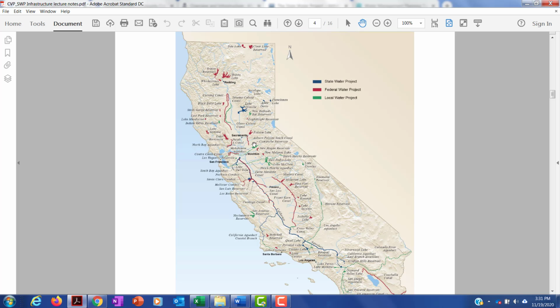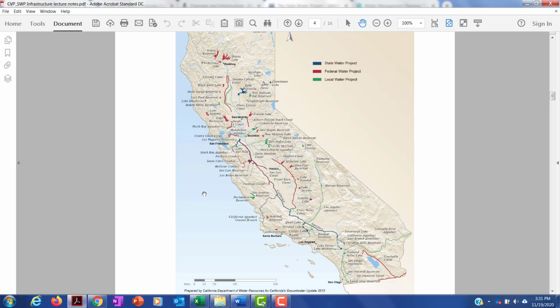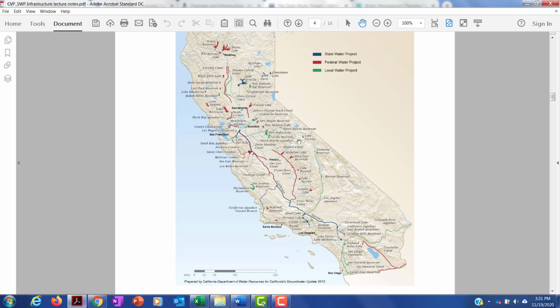We could have the big gulp. The whole supply could be compromised by a single earthquake. We're also fighting back more and more to get more environmental flows, and so less water allocated. So they're very motivated to be more self-sufficient, and they're doing a lot of great work to that end. So that's another view of these three major systems: State Water Project, Central Valley Project Federal, and then the big key local projects.